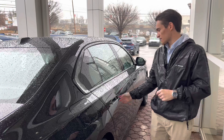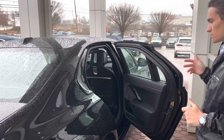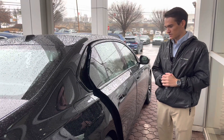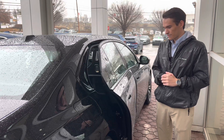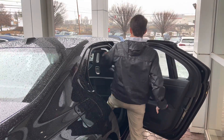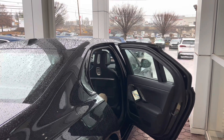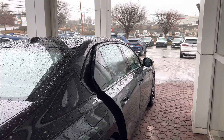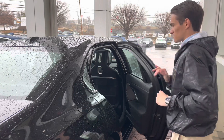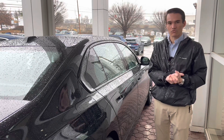It doesn't just stop at the outside. There are sensors all along the side of the car, so it will only open as far as it is able to — if you're standing in the way of the door, it won't open into you. And now that I'm in the back seat, there's another button on the door inside as well. When you get in the car, you don't have to reach out and close the door; you just press the button and the door closes itself.